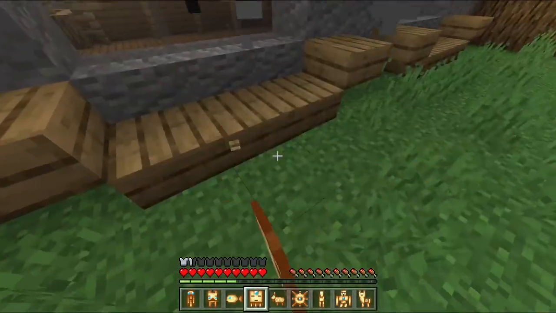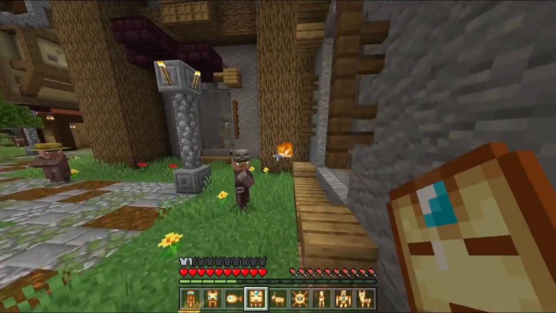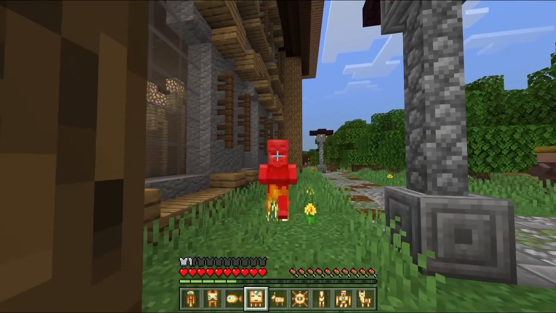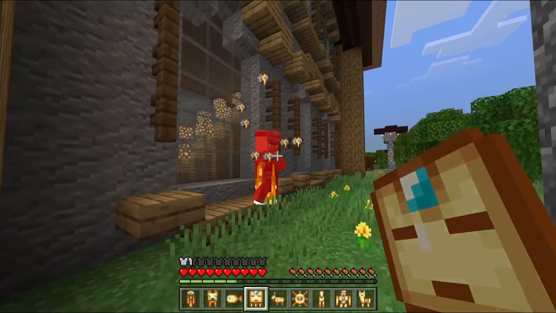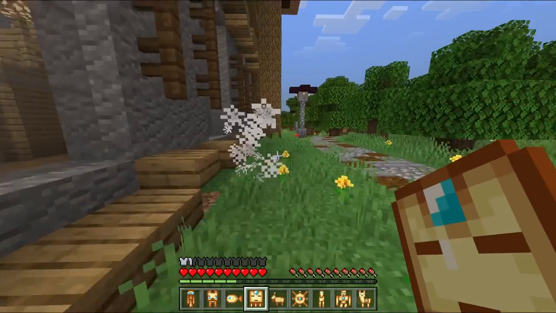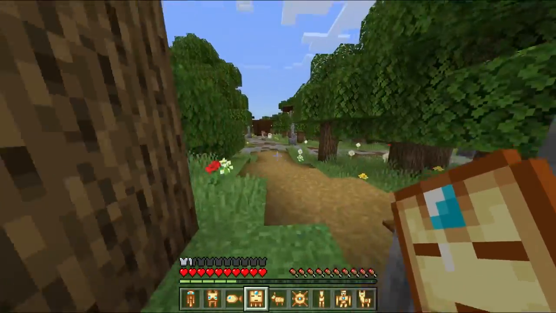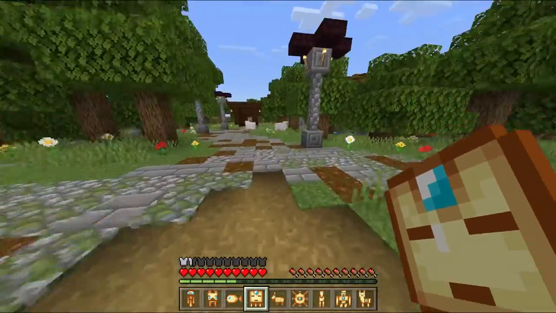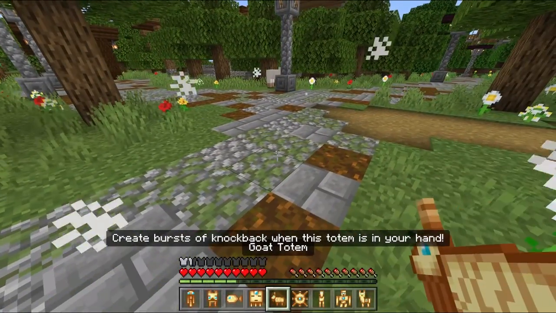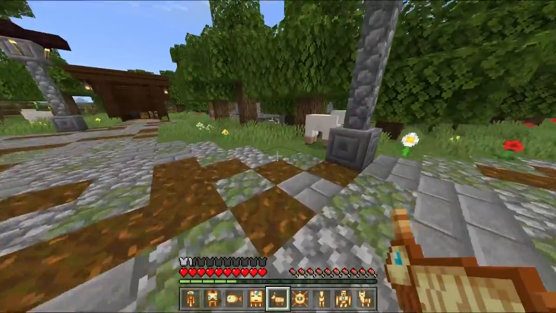Sorry, villager. You are my testing subject. How much damage does it do to fireballs? Oh, 3 fireballs. So it does 5 damage, maybe 5 hearts of damage. Maybe. Well, let us try out what creates burst of knockback when this totem is in your hand.